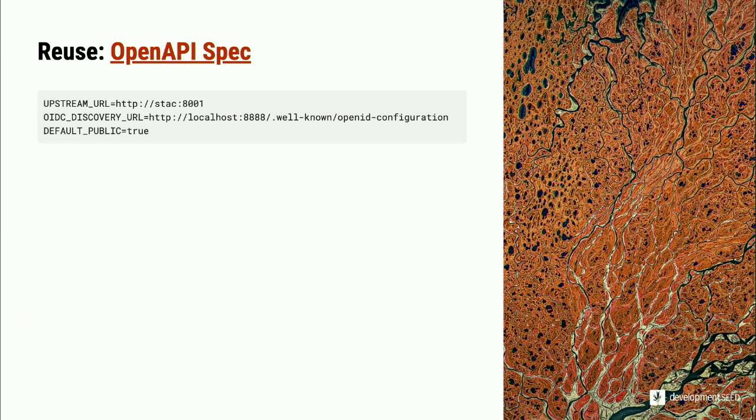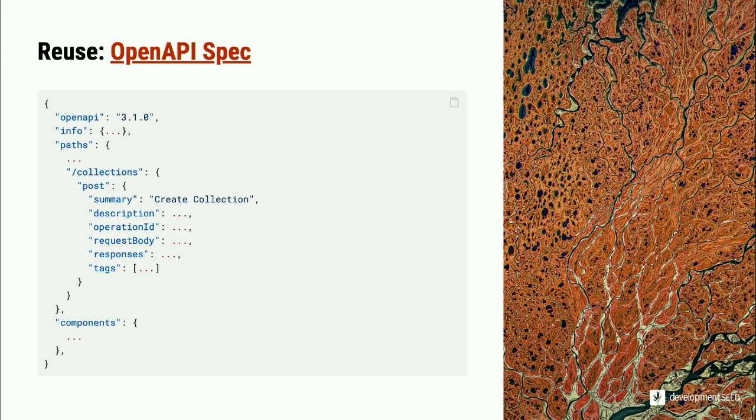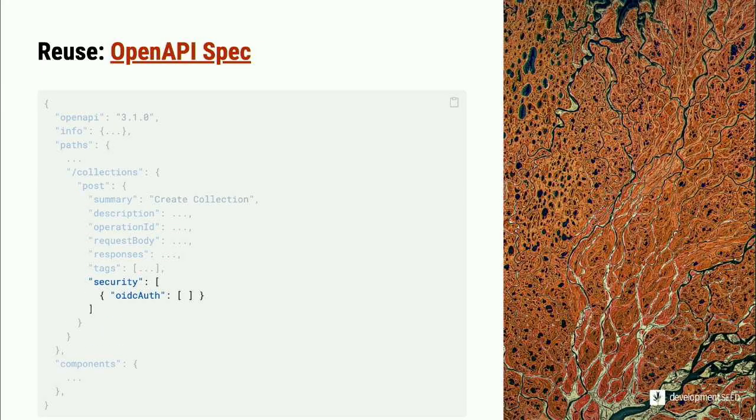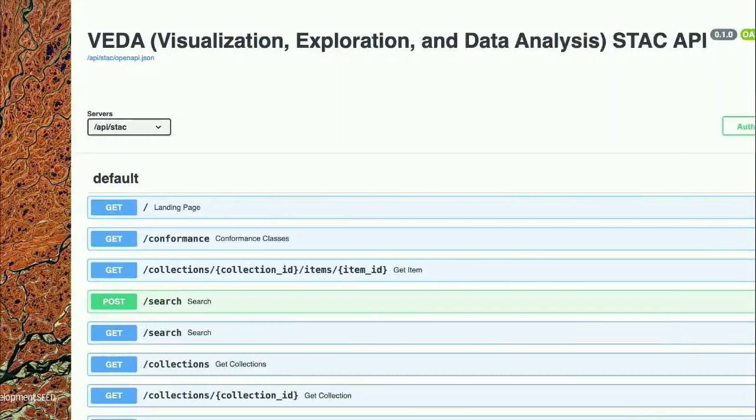Why just stop there? Even though this is not technically part of the STAC API, a lot of STAC APIs support the OpenAPI spec. And so we, again, have that information, right? So you need to tell us, the stac-auth-proxy, where the OpenAPI spec is served from. And if that's done, then we'll take an OpenAPI spec like this, and then add the security detail to it. Say, hey, you need OIDC auth to connect to this, to post to this collections endpoint.